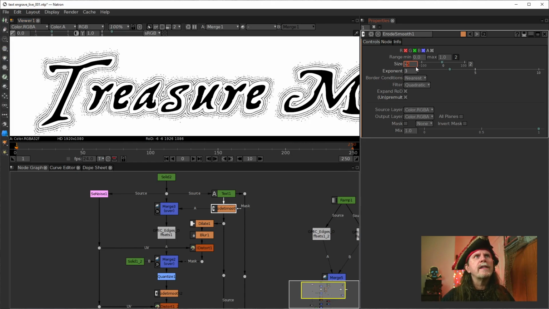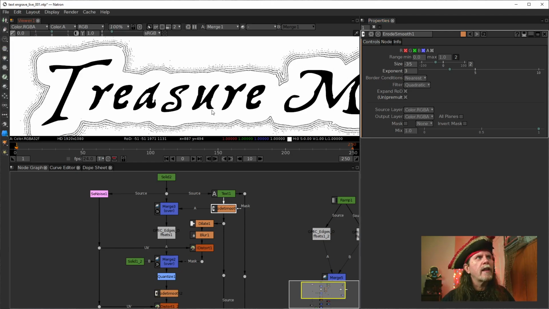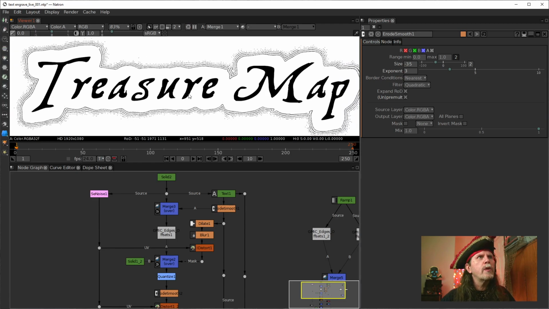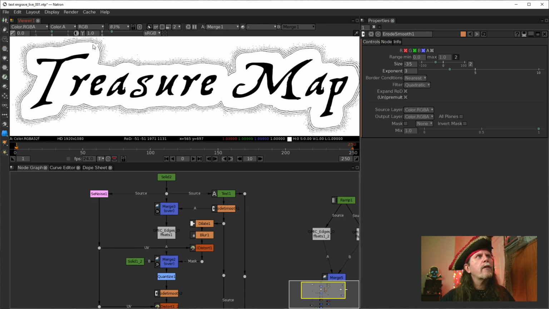But the problem is that these aren't land. If we put this out to the actual distance we probably want, where everything sort of merges together and turns into an island of some form, we're talking about -35-ish that we want to get this out to, and that creates this kind of land-massy shape around our text. But this is supposed to be the water pattern, not the actual landmass.